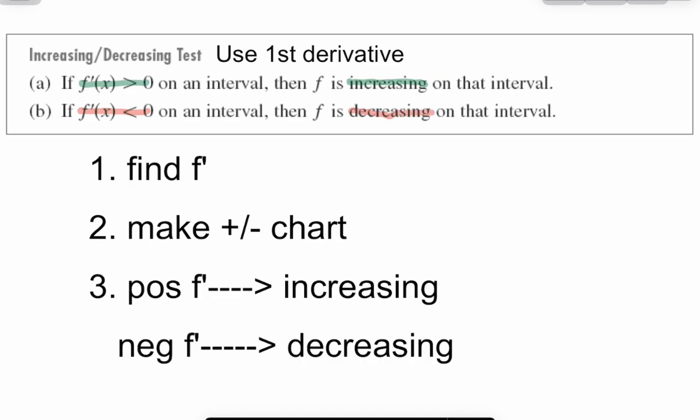So to use the first derivative test, we find the first derivative, we make a plus or minus chart. If it's positive in that section, our function will be increasing there. If our first derivative is negative, our function will be decreasing. So the first derivative is super useful to tell us, is it going uphill in that section? Is it going downhill in that section? Is it increasing or decreasing? And I've been showing you that for a while because I wanted you to start seeing how that works. But this is the most formal way we've seen this presented.